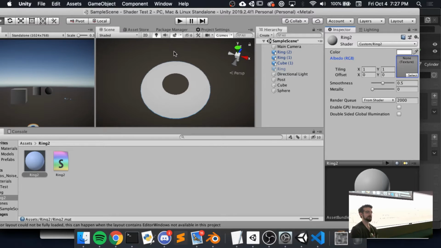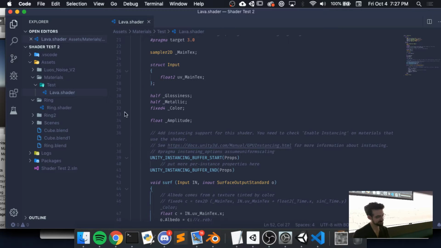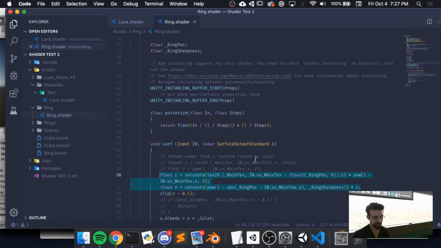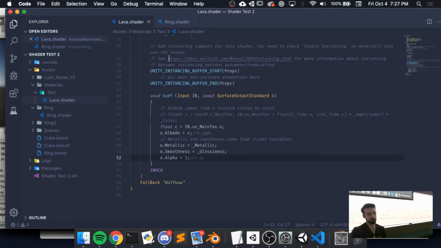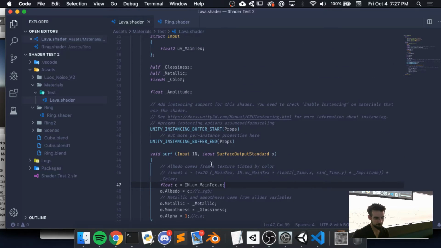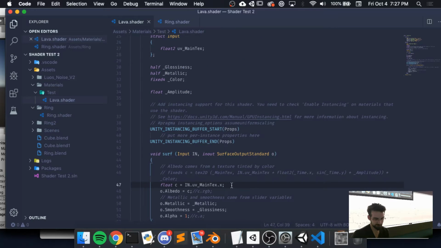So, how did I do the ring? That's like the first thing, right? The first thing is how did I make that little actual ring that moved? So what I'm going to do is I'm going to actually open up my code because I actually forgot myself. But I'm pretty sure I remember the math for it. It is, yes. Okay. So the first thing we're going to do is keep this float C. Yep, that is what I did. We're going to keep this float C. We're going to get rid of this.